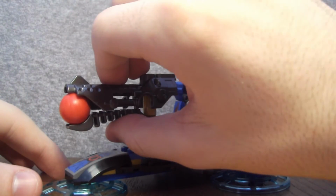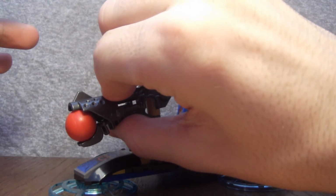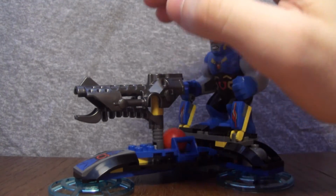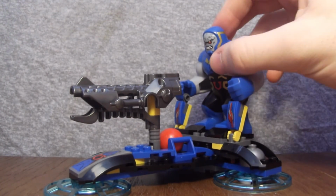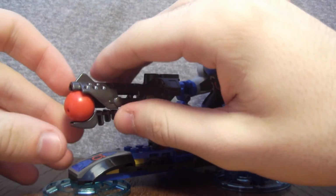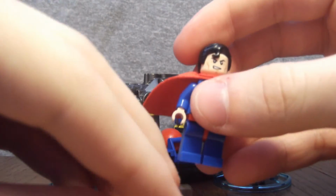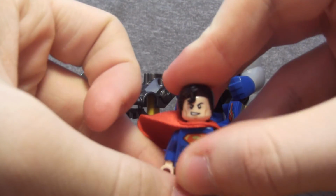Then all we gotta do is squeeze. Ow. That launches those little red balls, and basically what happens is you're supposed to get one of the characters that can fly, most likely, onto the super jumper piece, and you put like Superman here.